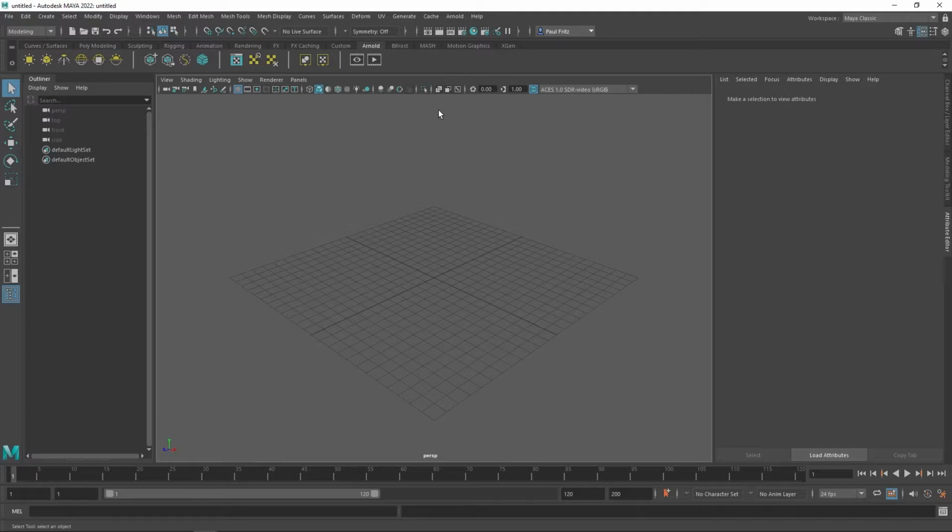Some of the other things along the top, next to where it says modeling, we have some quick buttons that do some specific things for us. Of course, you have new scene, open scene, save, undo, redo. And then we get into some specific things for Maya, snap grids and things like that.